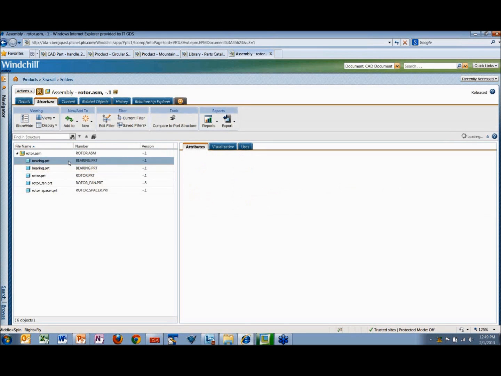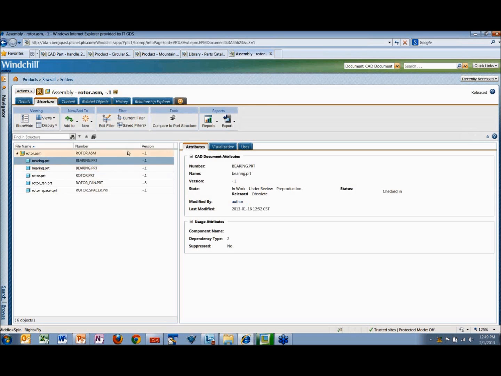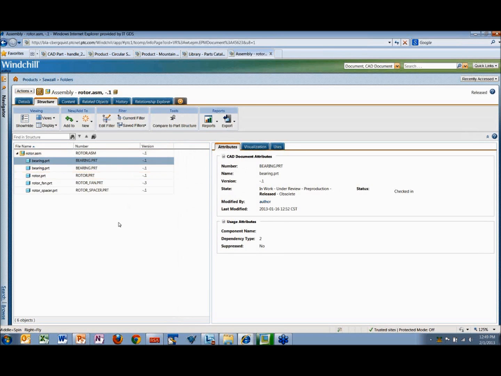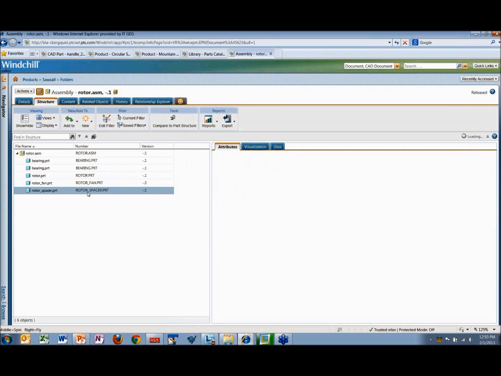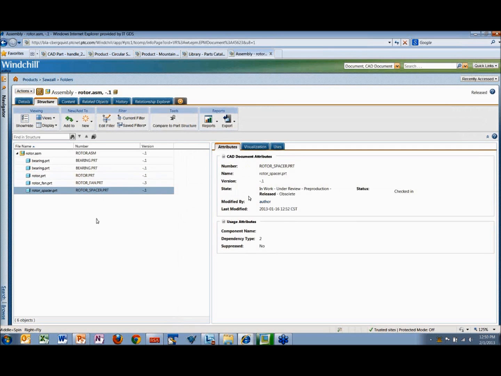If I click on this one, it's released, and I could choose to create a custom view where I would see the release state in the context of the structure as well. But I just want to verify here that it looks like all of these are released. So we should be in good shape.